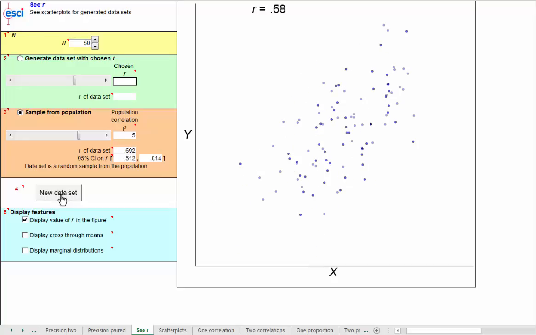As you'd expect, the r values bounce around quite considerably. In the long run, how many of these confidence intervals would you expect would include the population value of 0.5? Yes, of course, 95% of them. And in 5% of cases, perhaps we should display this in red, because we obtained a sample whose confidence interval on its r value did not include the population true value of correlation 0.5.